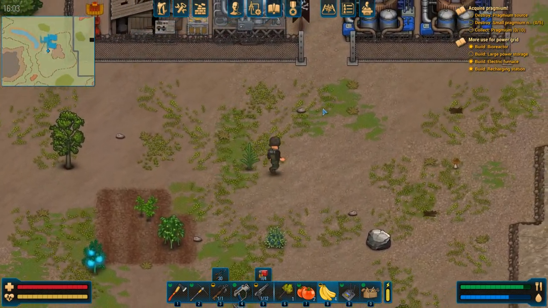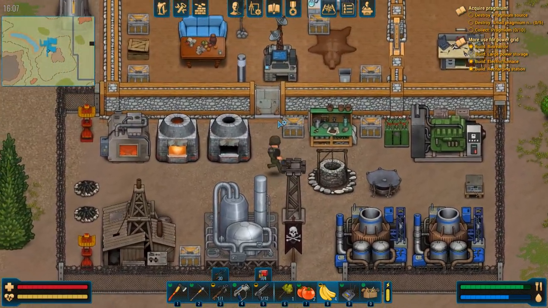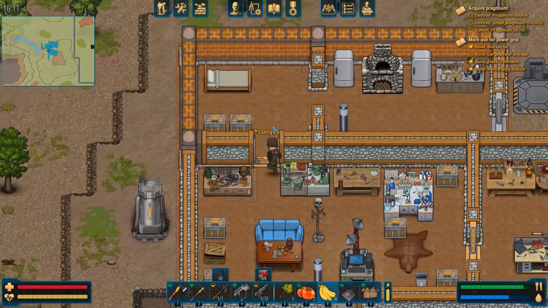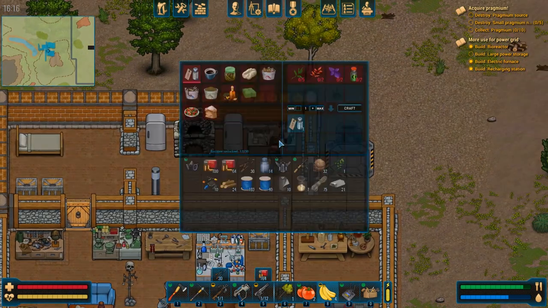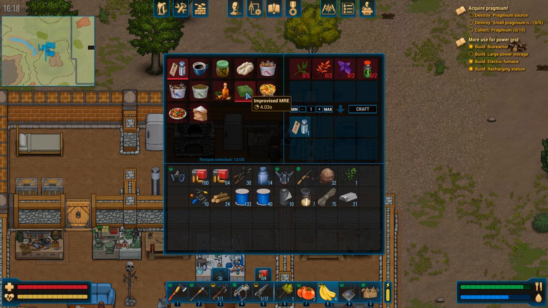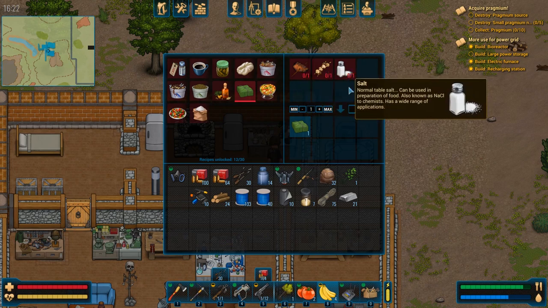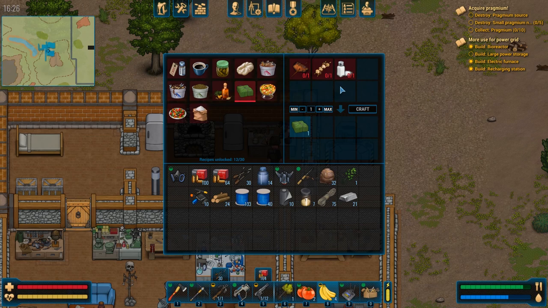Now, speaking of food, a rather persistent commenter is telling me about MREs. MRE this, MRE that. Let's just go look at MREs. What exactly is that going to take for me to make? I believe they said the cooking table. Yeah, here we go. Improvised MRE. Meat, mushrooms, and some salt. Salt's a little bit of a rare component right now.